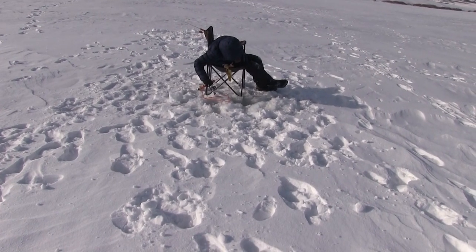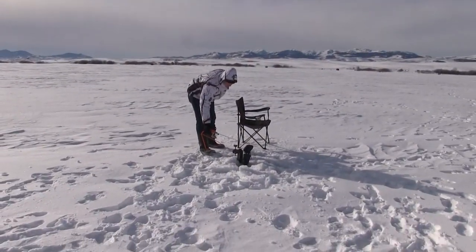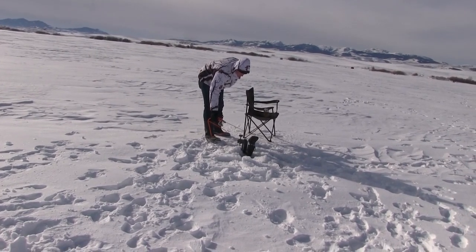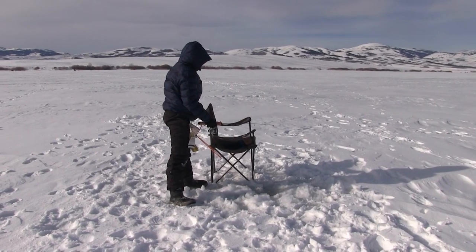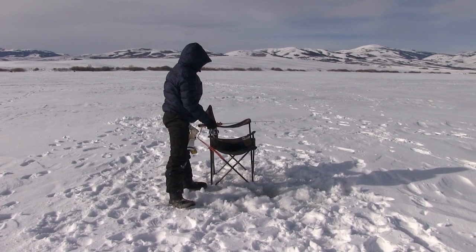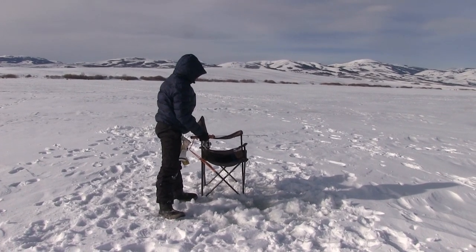After a lot of patience Cade finally got a hit. He got excited but after a few taps it was gone. Then Nathan had the same thing happen — he got a few taps, got ready to set the hook, but then nothing. Jigging it to attract the fish back didn't seem to work either. A little while later Cade got some nibbles again but the fish was gone nearly as quickly as it came. At least we were getting some action but we sure hoped we could actually get some hooks set.